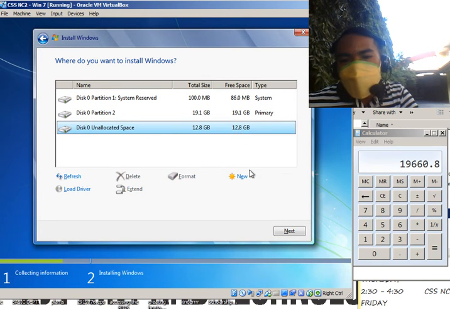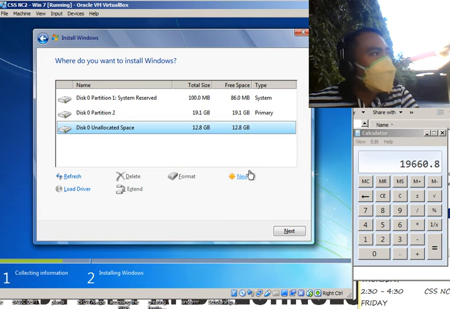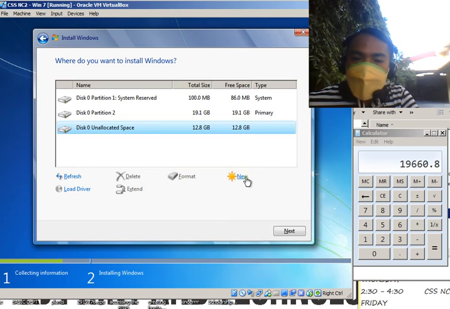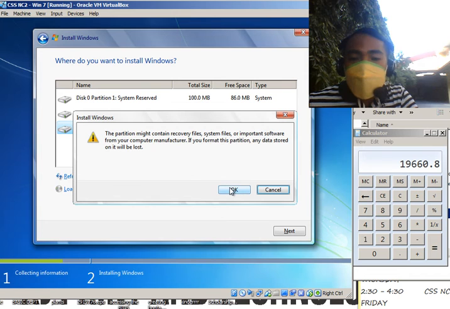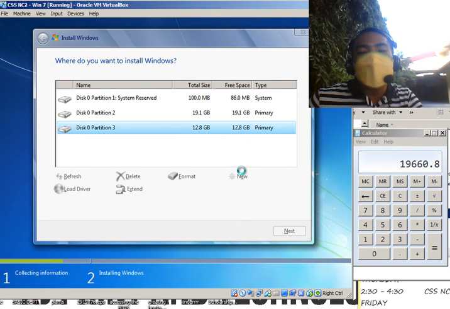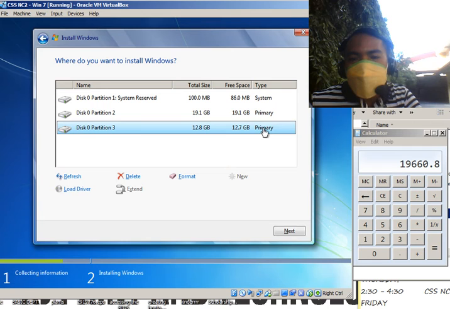So, since we have our first primary, so siya yung si drive C. Okay, isa-select ko lang yung remaining, of course, if tinanggal ko yung 60%, eventually, yung natitira doon is 40%, right? Okay, I'll just click new and apply. Okay, then para magamit ko siya agad, I'll just click format. Okay, format para at least pwede mo siyang gamitin. Okay, so meron na tayong drive C and drive D.